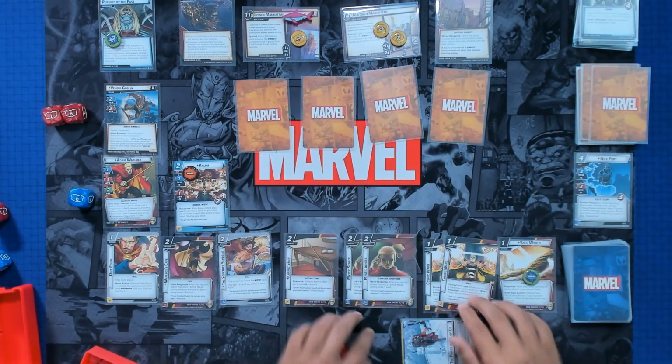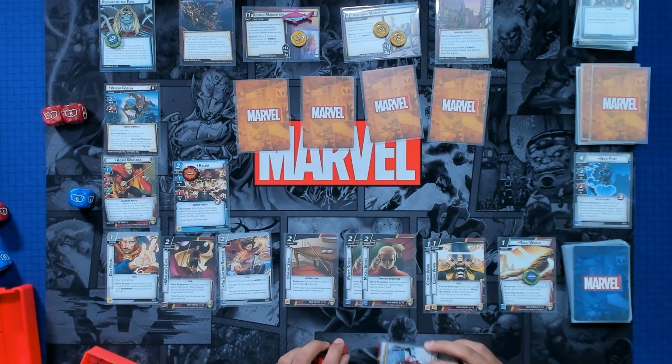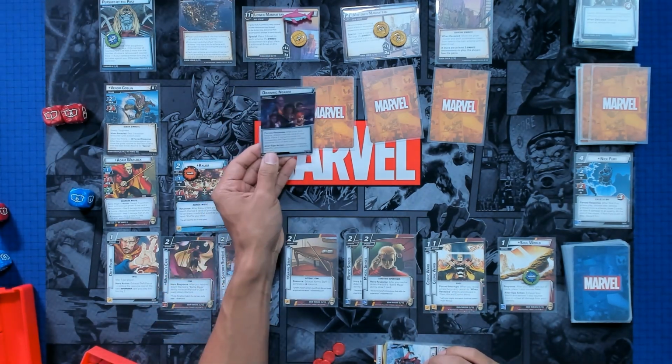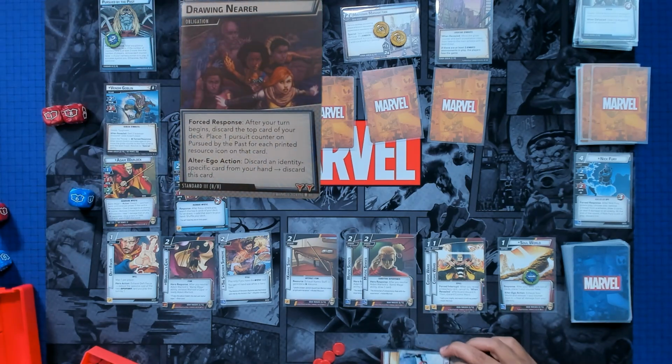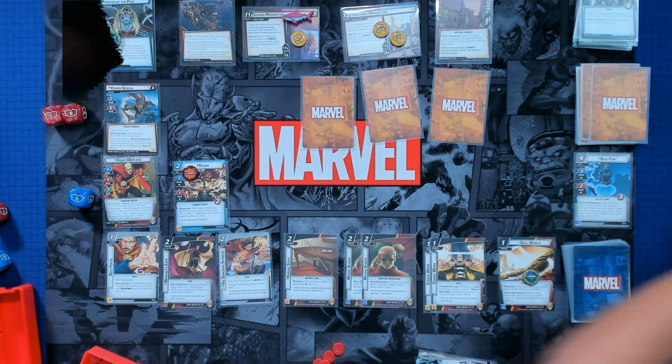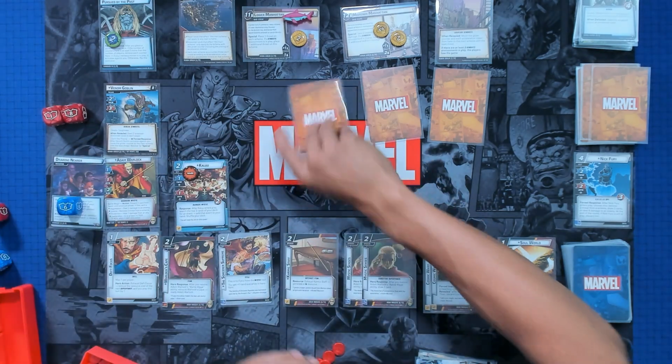Okay, so 4 encounter cards. Cosmic Ward. I might have called it Cosmic Wand earlier. Cosmic Ward's going to come in handy here. So we're going to flip. We get an obligation. Oh, gosh. Drawing nearer. After your turn begins, discard the top card of your deck. Place 1 pursuit counter on for each printed resource that was on there. And then as alter ego, can discard an identity-specific card, discard this card. So we can't deal with that because it's not a treachery. So that's going to be a problem for us.